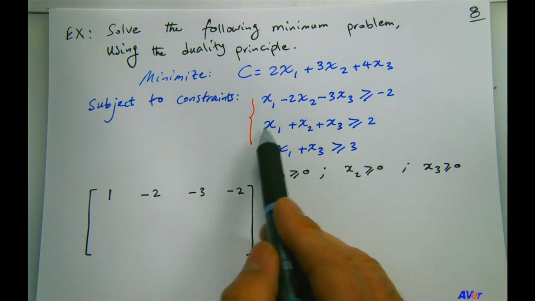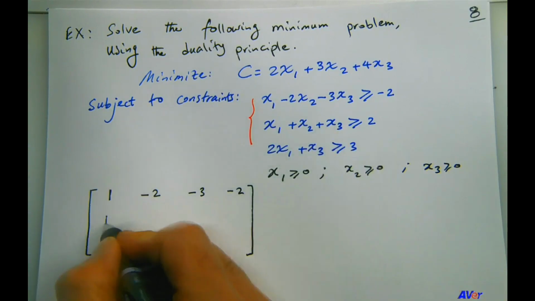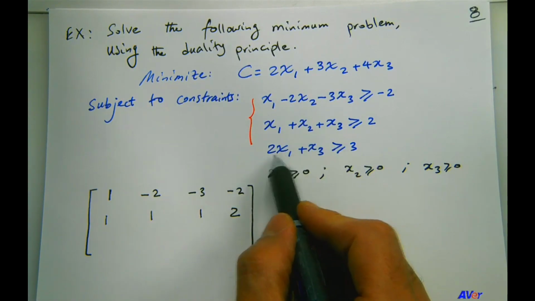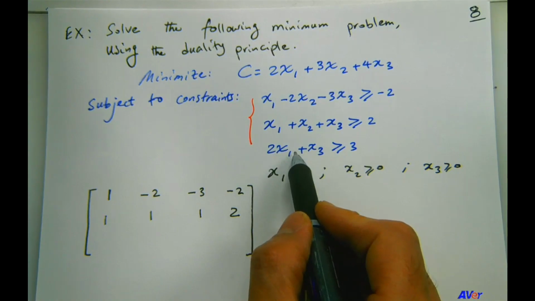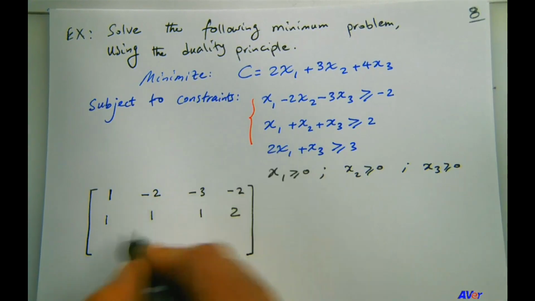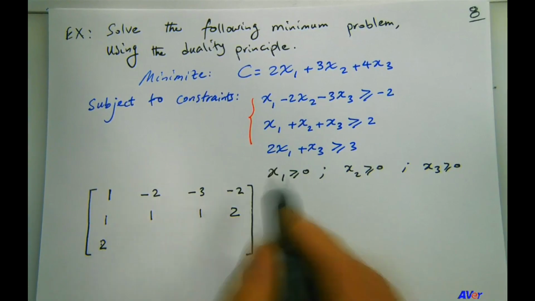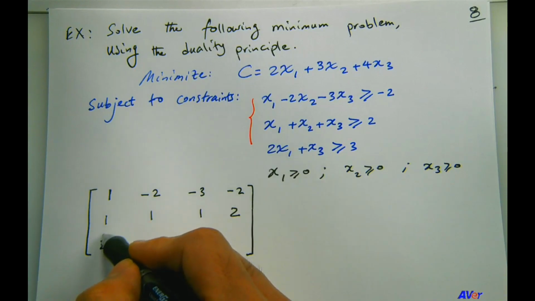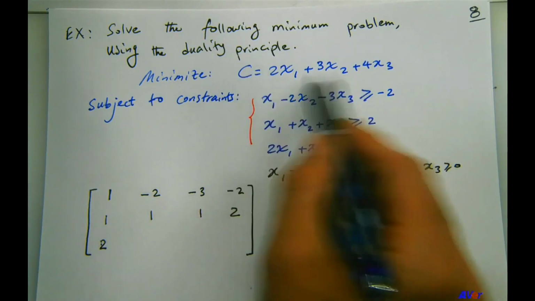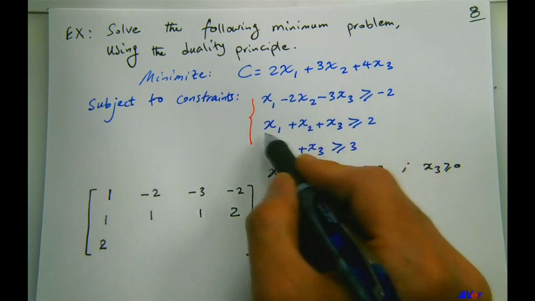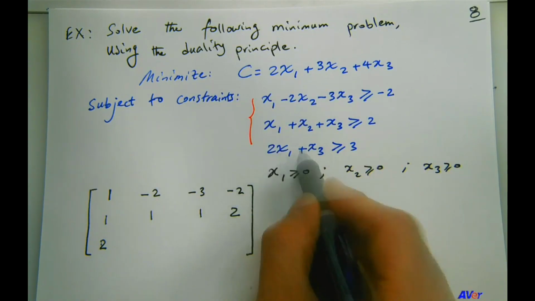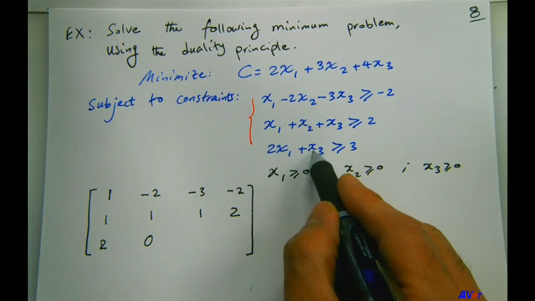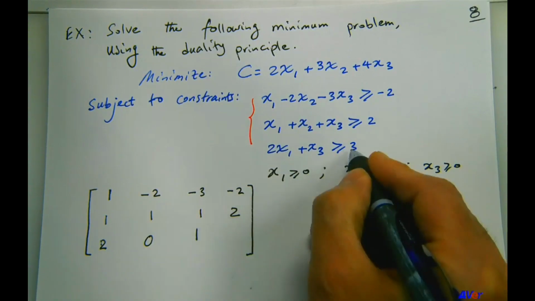Then we have 1, 1, 1, 2. Then of course here we got to be careful because there's an x1 but there's no x2. So for x1 the coefficient of course is 2, but there's no x2, and I should have written this a little bit higher to leave myself room for the coefficients of the objective function, but it's okay. So we have 2, there's no x2, so 0 for that coefficient. And then of course we have x3 with coefficient 1, and then the other side is 3.